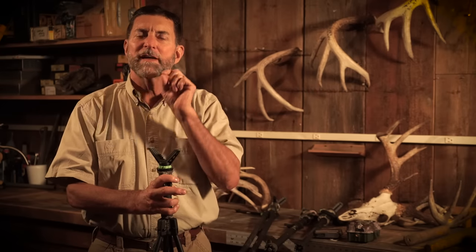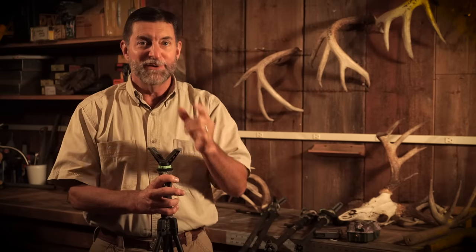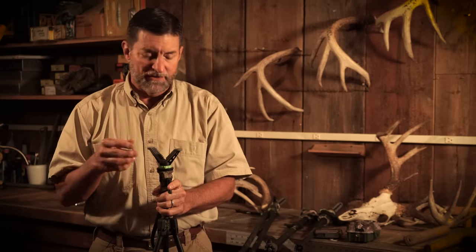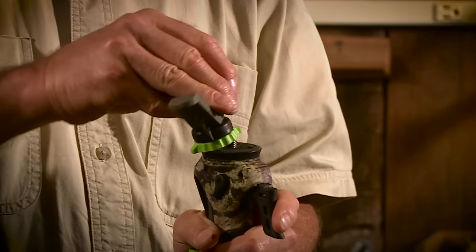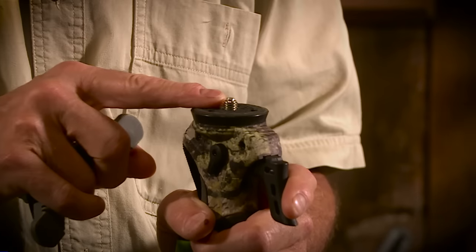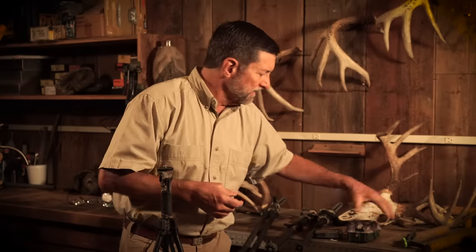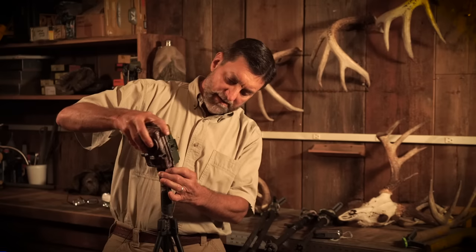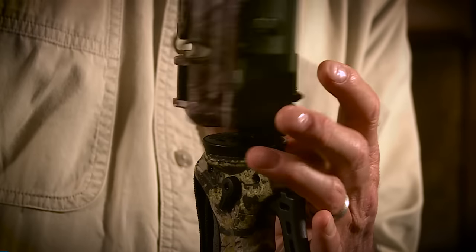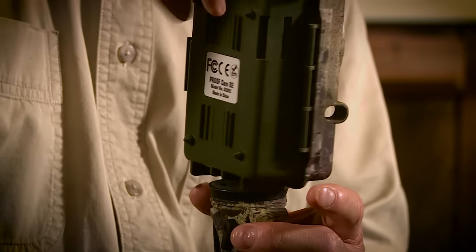The trigger sticks have a unique feature that you need to know about — it will really serve you well when you need it. I call it a nesting screw, but it's a fully integrated one-quarter or three-eighths inch diameter screw with 16 threads. This big one would fit things like a trail camera — if I wanted to put my trail camera on my trigger stick, I just take the v-yoke off and screw the camera on there.